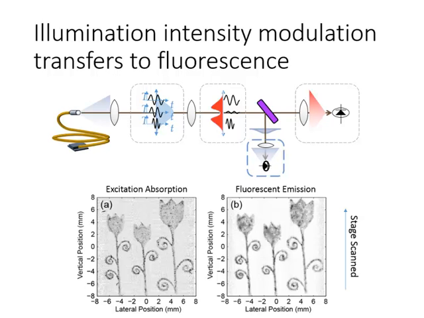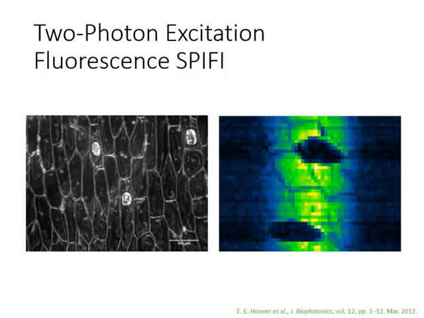And so here we have scanned a stage to get the vertical dimension. This is still just a line imaging technique. And so it works. This is linear fluorescence. It also works with two-photon fluorescence. This is some onion skin dyed with rhodamine that was illuminated by a Ti-sapphire laser. And again, scanned vertically to get that additional sample information.